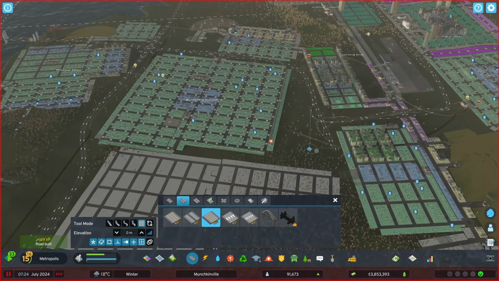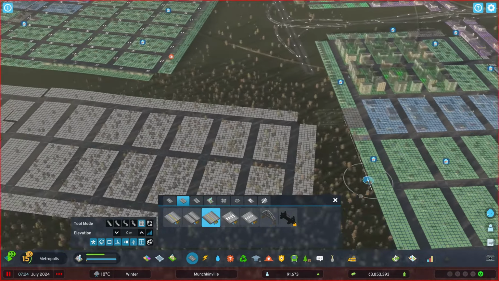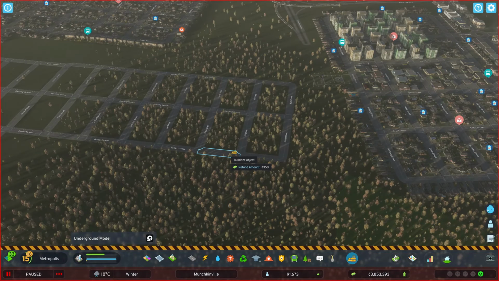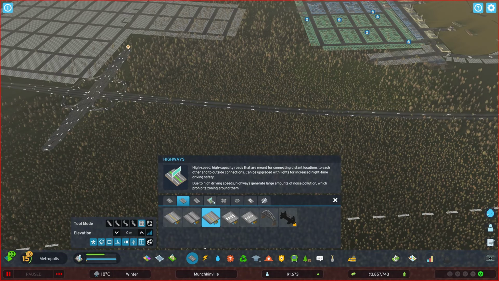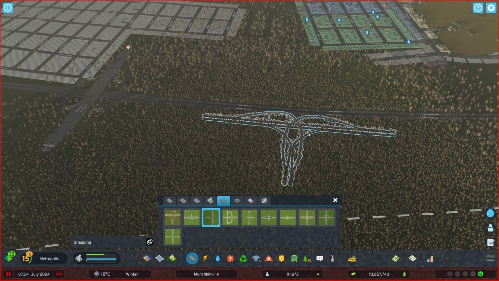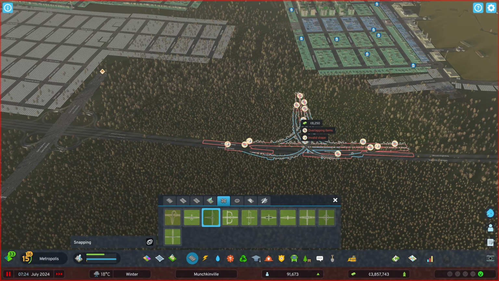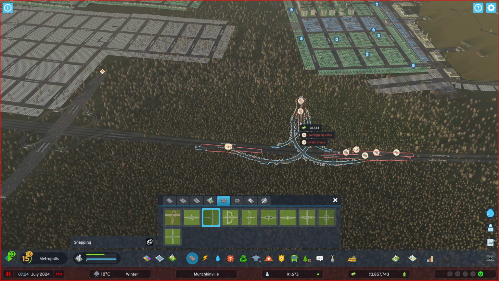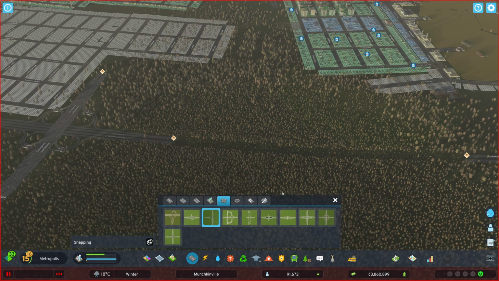Something like this. Oh, I forgot about you. That's fine. If that's the case, we're gonna go ahead and do this. Something like that. Come over here, and I need my intersections. Intersection, the other one. And we need to delete some road. That should be sufficient. So now I can bring in my intersection.